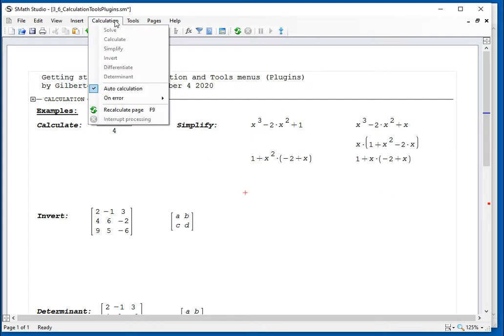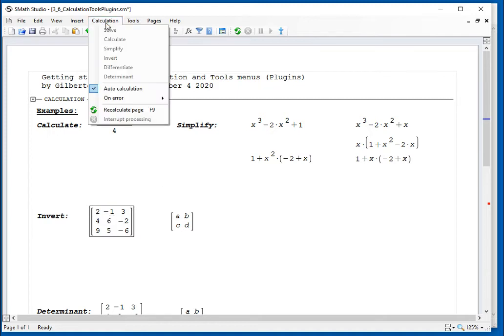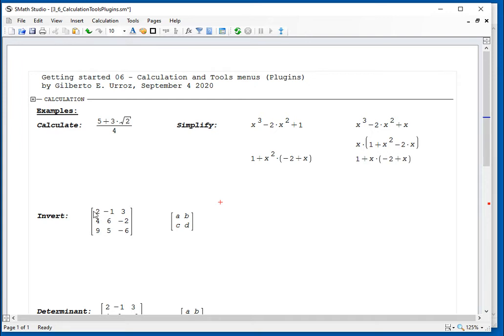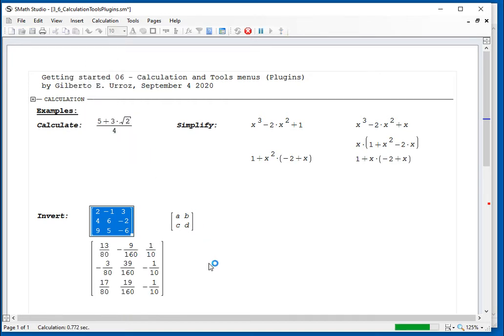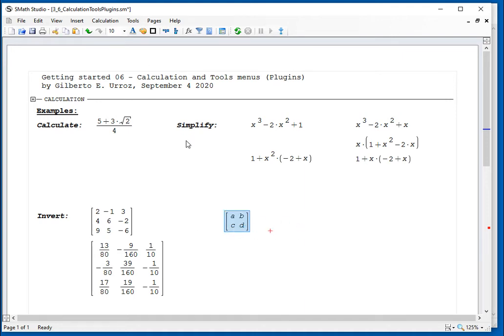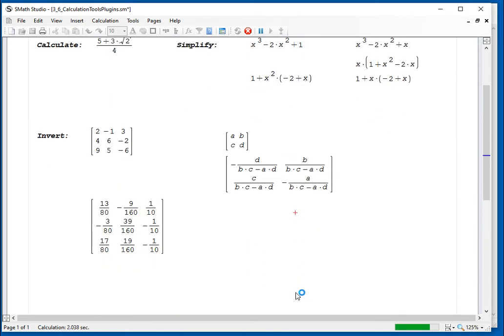The next term, invert. Invert refers to matrices. And what it does, if you select a matrix and go calculation, I'm sorry, I have to select actually the entire expression right there. So you click inside a little bit to the left of this and drag it so it's selected like that. And then you go insert, sorry, calculations, invert. And it gives you a symbolic result for your inversion. So what I'm going to do here, I'm going to select this matrix, click inside, select the entire matrix, go to calculation, invert. And it gives me the expression for the invert of that matrix.